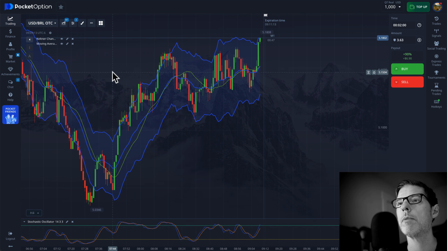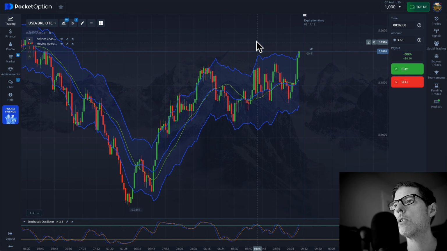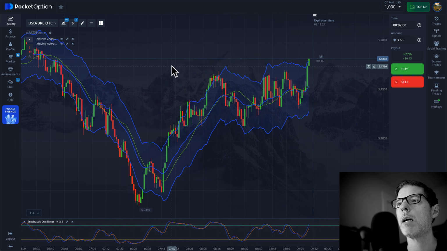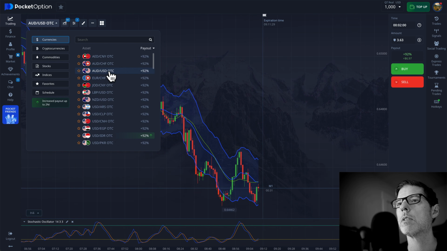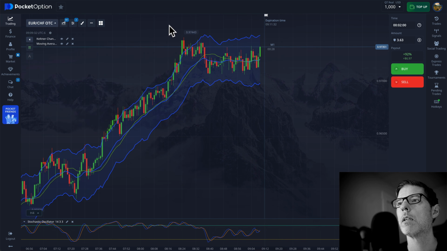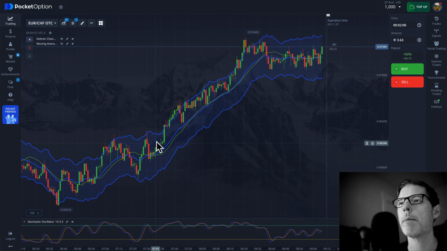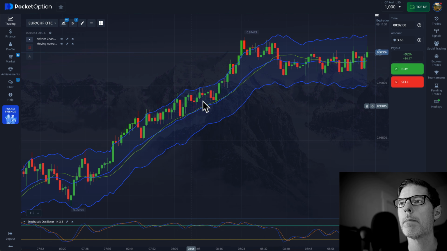But let's look through here. So we had some clear channels here. It looked like it was coming down, and now it's starting to change direction. And it's a little bit unstable around that middle line on the Keltner. Sometimes you will find some really good direction, with price on one side of the Keltner channel and a nice clear channel on the other side, just like this. Look at that. But it's broken down, guys. It's slowed down. But we were going there for a little while. We were doing really, really well.